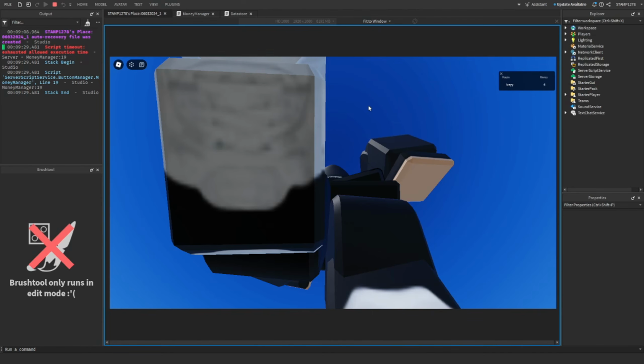So what happened here was obviously a script timeout that exhausted the execution time, which means it is going to spend as much money and there's no wait. So what that means is we are going to go back into our money manager. Just give this a second to take us back into Studio. I don't know how long this could take, so if it takes a little bit, I'm just going to cut over to when we get into Studio.